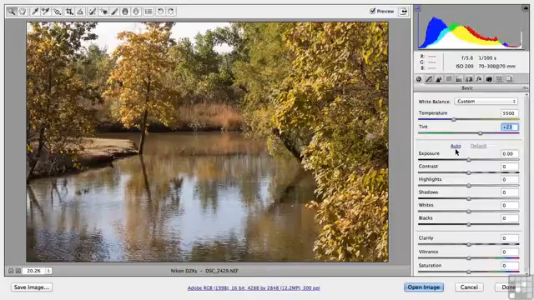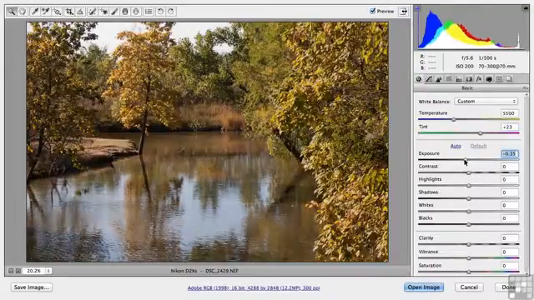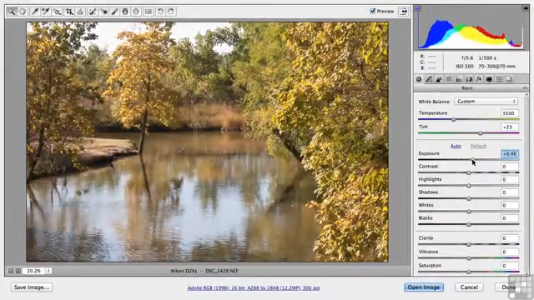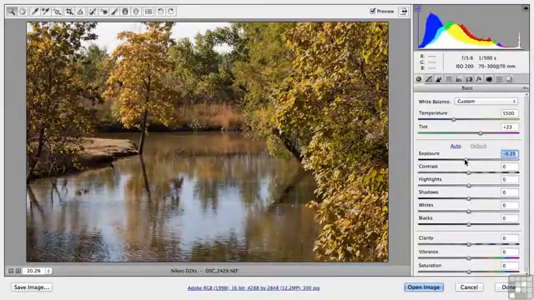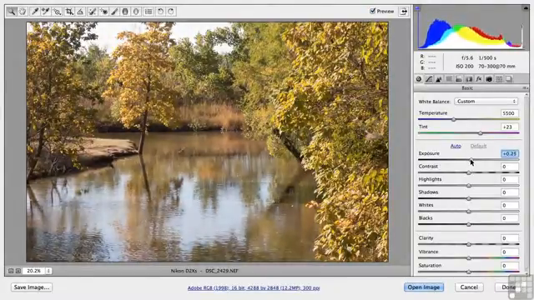Let's start with exposure. I think of exposure as an intelligent brightness control. If you've ever been in Photoshop and done brightness and contrast, the brightness slider is a linear control. Everything gets lighter and everything gets darker. With exposure, it's different. It works mostly with the midtones like exposure would do and tries to avoid too much correction on either side. So if we go into exposure and see how it slides those middle areas on the histogram, good indication of what's going on. I think I'll put it right about there.